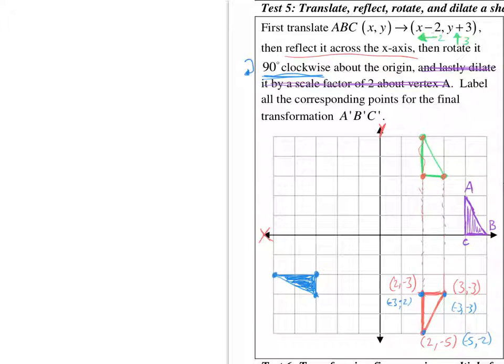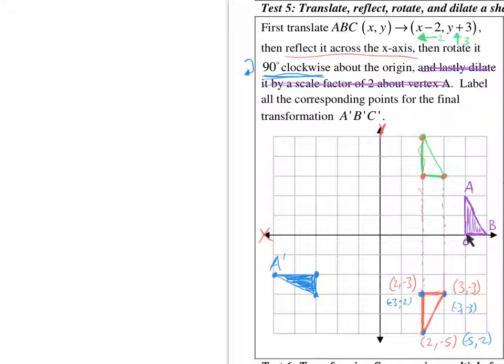What are we looking for? Now, the last step, it says right here, though, is to label the corresponding parts. So where's A, B, and C prime? So let's figure this out. What do you guys think? This corner right here, if you look at the original, which is that nice, small, pointy edge? Was it A, B, or C? Can you guys tell? Which one was that little pointy part? Wasn't it A? Can you kind of look at it and follow A along? So that would be A prime.